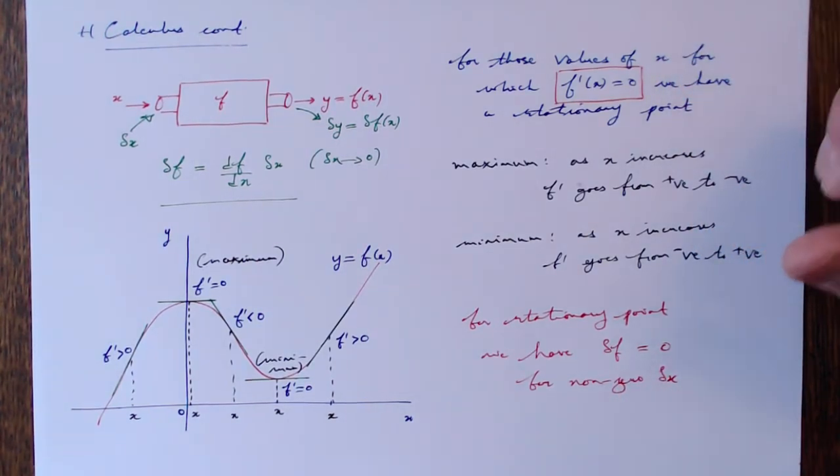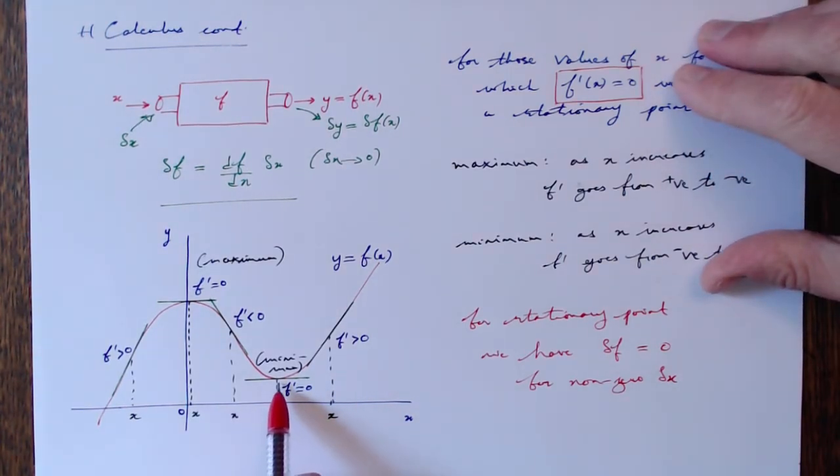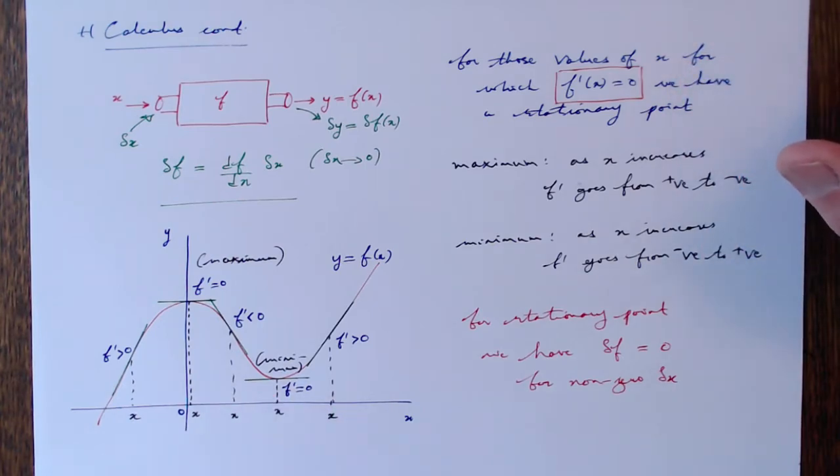In other words, around that stationary point, even though I might make a change in the input, there is no corresponding change in the output. And that actually is a very profound statement about a system. And you might possibly be thinking, well, I don't understand, why is that profound? Let me just give you an example.